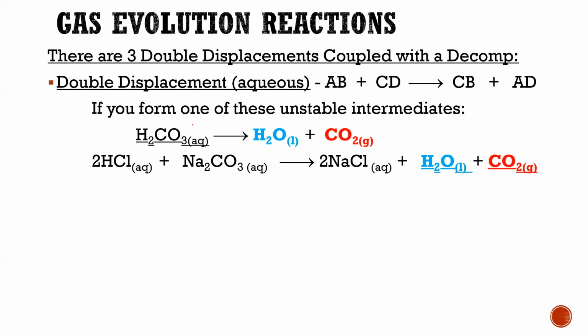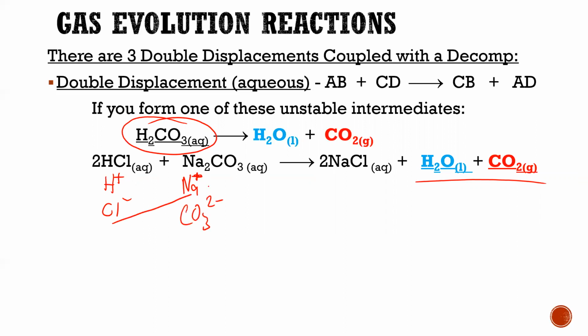Now, how do I know that this was the unstable intermediate? They don't show me carbonic acid. Well, if you do the do-si-do like we've been doing, let's assume everything breaks apart. Here I have my hydrogen ion or the proton, the chloride. I'm not going to worry about balancing. I'm just going to put my charges. There's my sodium. There's my carbonate. And when I do the do-si-do, sodium has a plus charge, chloride has a -1, so what do I get? I get my sodium chloride. And it's aqueous because of those solubility rules we talked about. We're worried about balancing after we determine products.